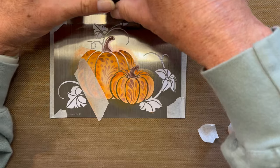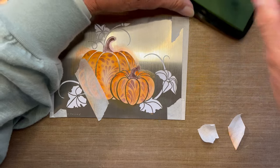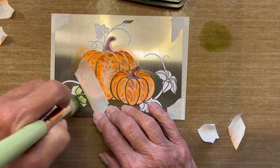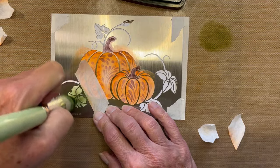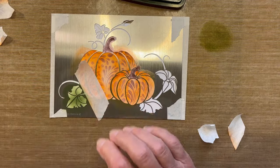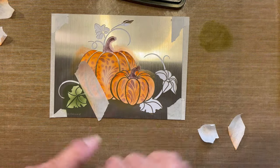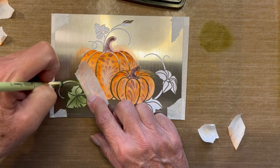And I am going to use a combination of brushes here. I'm going to use the larger one. And I'm just going to brush my ink in. I want to vary the shading of this ink. So I'm going to focus a little bit more in one area and then keep the other area lighter. This is just going to create that dimension that we're looking for. And then with the small number 3 brush, I'm going to come in, get a little ink here, swirl it around, and finish off this little bit of a stem.